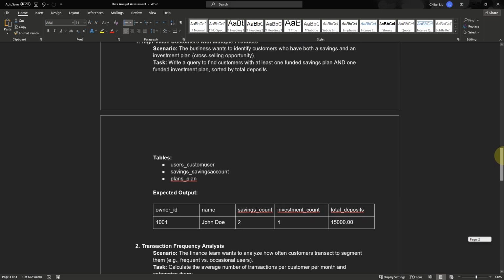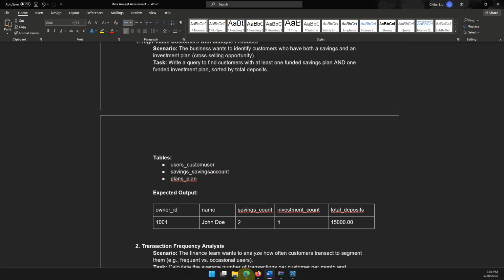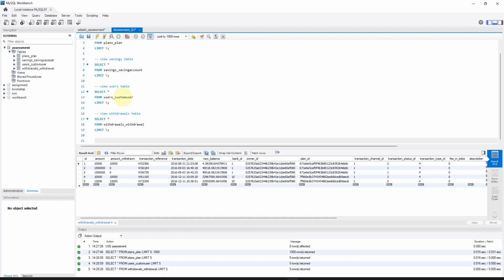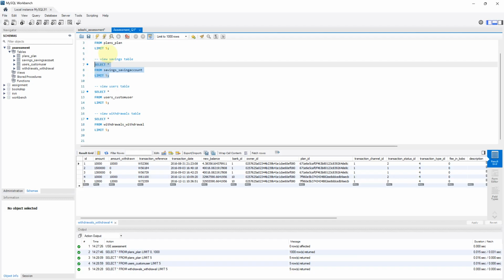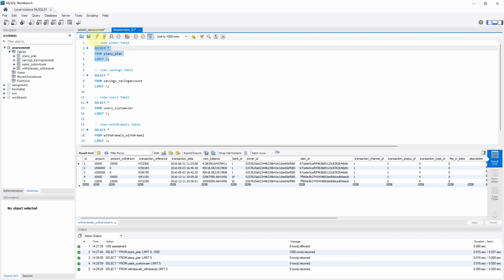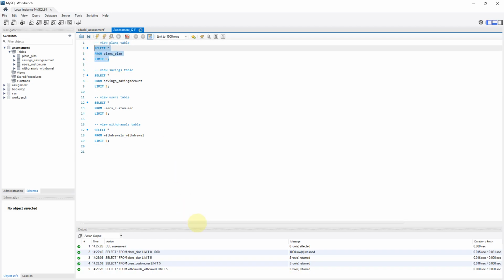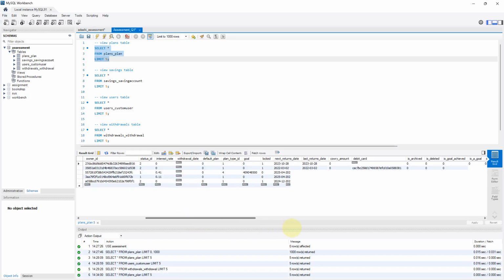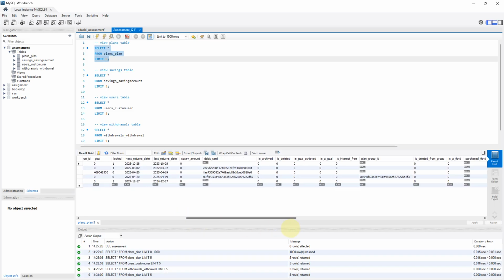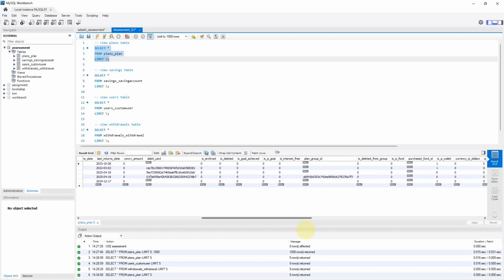I think my assumption is in the plans table. Let's go. This is my withdrawal. I don't need this. Let's go to the plans table and just take a look at what it is. So just going to scroll through. I've viewed this before, but yesterday was the first time I actually viewed it.